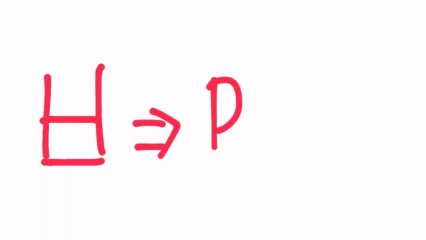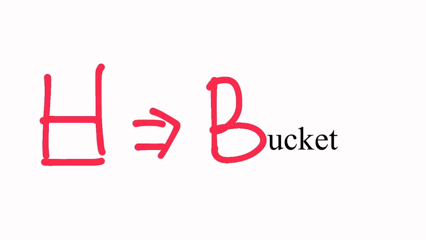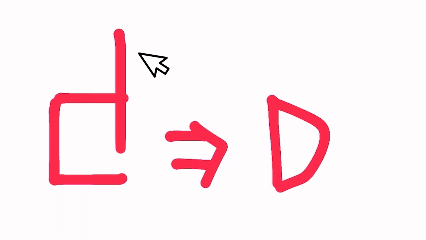Next, we have B. This is how we write B in Korean. It looks like a bucket, right? So whenever you see this hangul, you can know it looks like a bucket, so it's B. Next one, we have D. This is how we write D in Korean. For this, just remember to put one line in front of the hangul so you can see it looks exactly like a D, so you can remember it's D.